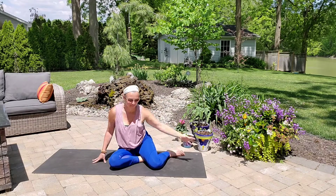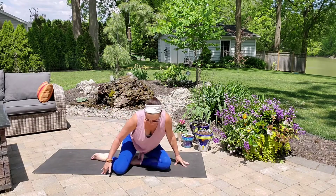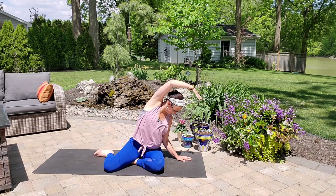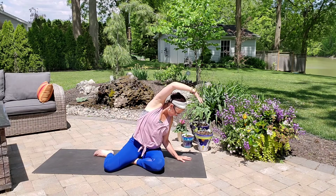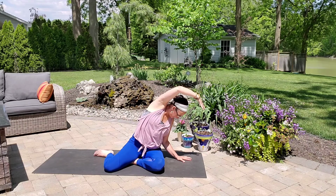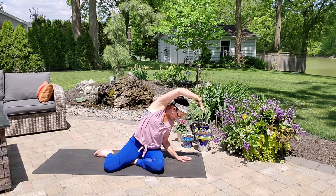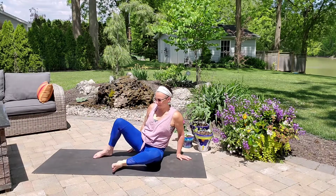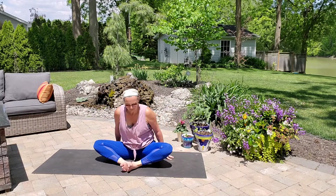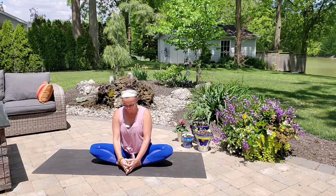Great, let's press into that hand, come up and sweep your legs over to the other side. And we'll just do that on the other side, planting one hand underneath the shoulder, bending into that bottom arm, reaching the other arm, wrapping it a little bit more leisurely around the head, looking down towards the hand. A few conscious breaths, breathing into the body, conscious breathing here.